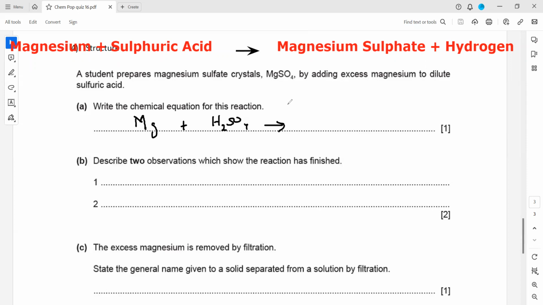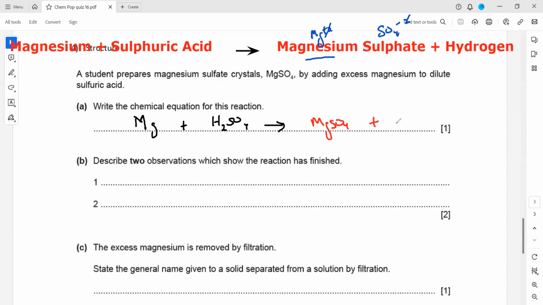It will give magnesium sulfate. Magnesium sulfate is a compound, so you have to use a periodic table to work out the formula. When you check, magnesium belongs to group 2, so it is +2, and sulfate, SO4, has a valency of -2. When the two have the same valency, we just simplify and cross multiply. So the formula for magnesium sulfate will be MgSO4.